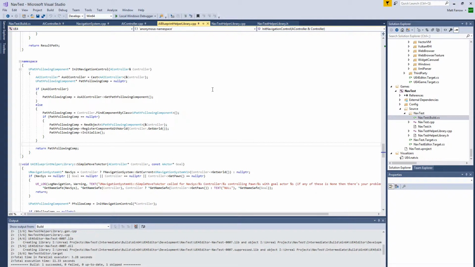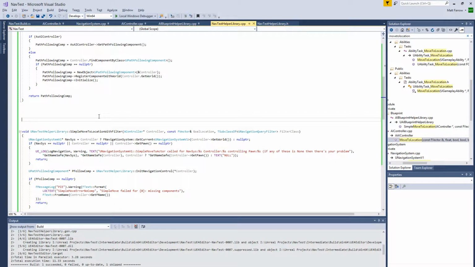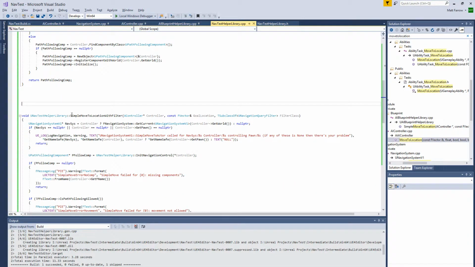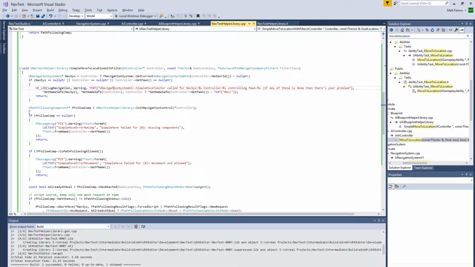Yeah, be right back. Okay, let's look at what we've actually got in terms of the code. We have this simple move to location, based on the just simple move to location with filter, with this extra parameter we've added, filter class. This is just housekeeping. You can update that text, would be good. Basically, the path following component is a thing that AI controllers have and player controllers don't.